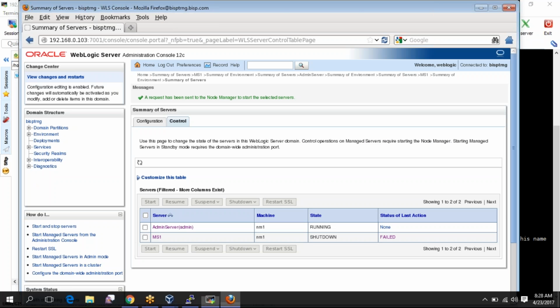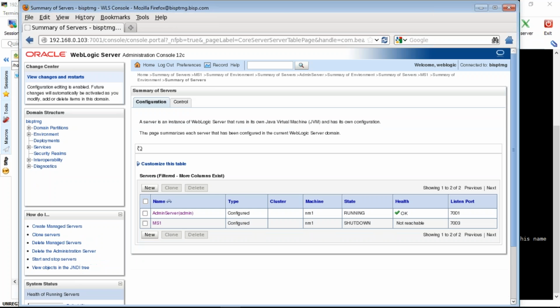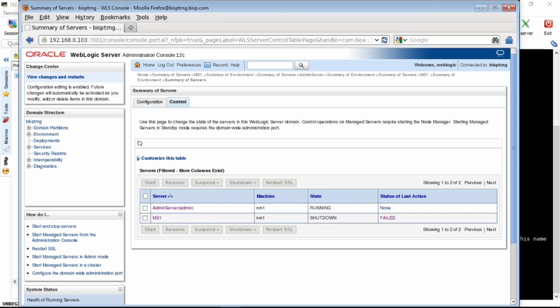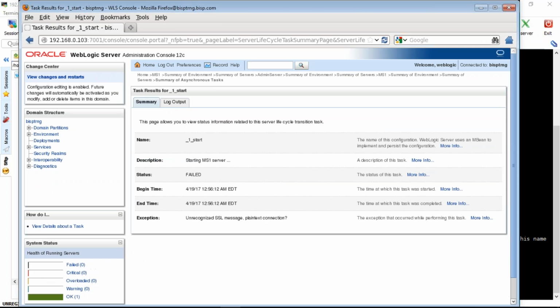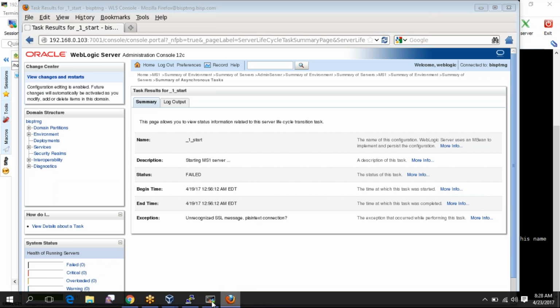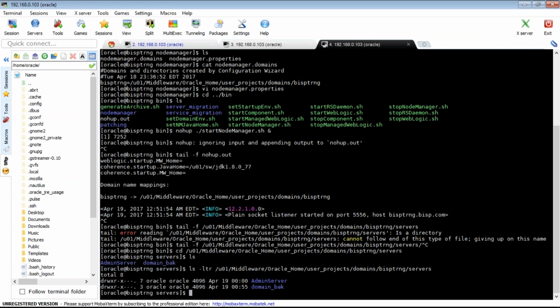Okay, it should fail again. Let's see. Unrecognized. Okay, so let's start for the first time from here because it still goes to SSL.